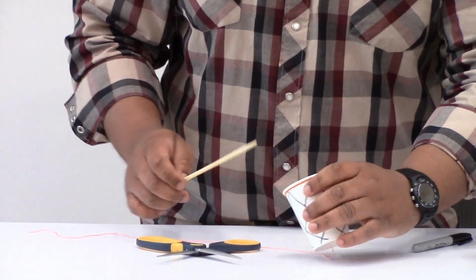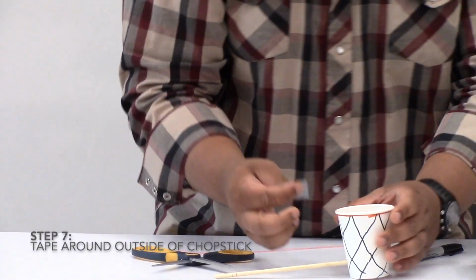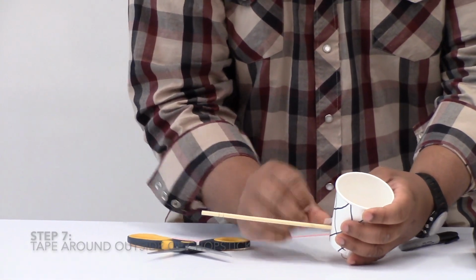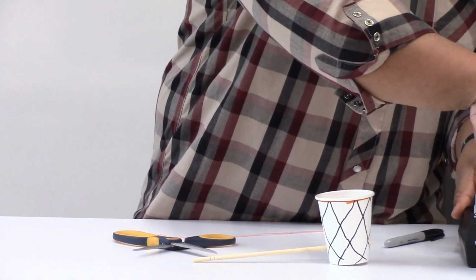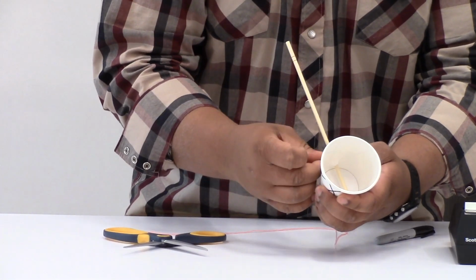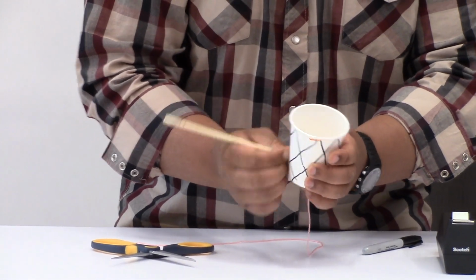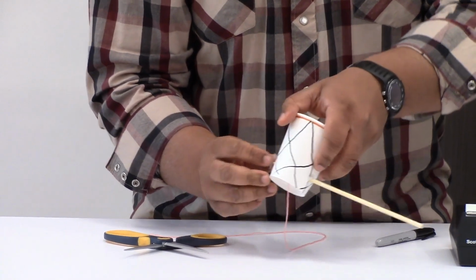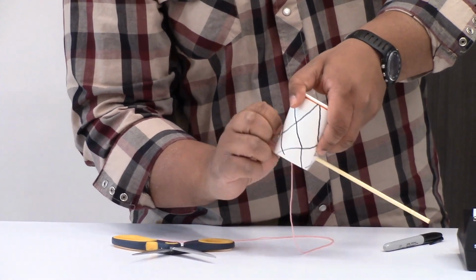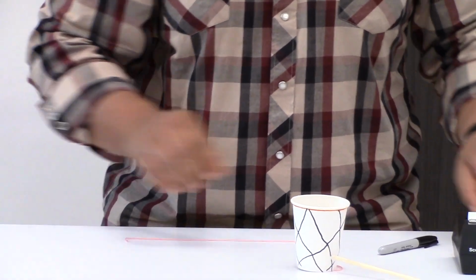And we can go ahead and reapply this chopstick back through. I'm going to take a little bit of tape and just go around the outsides of the chopstick here. That way, the cup won't spin around this thing when we're trying to play our game. Alright, close those scissors over there for safety.